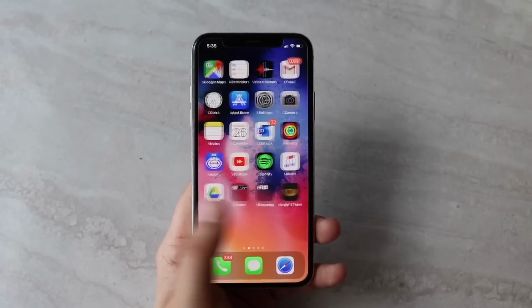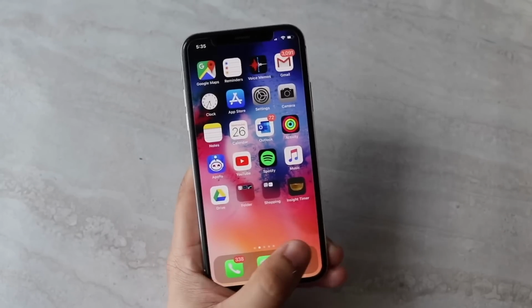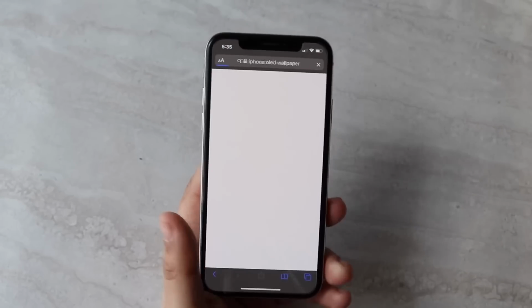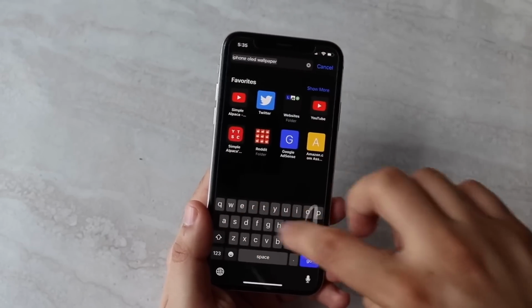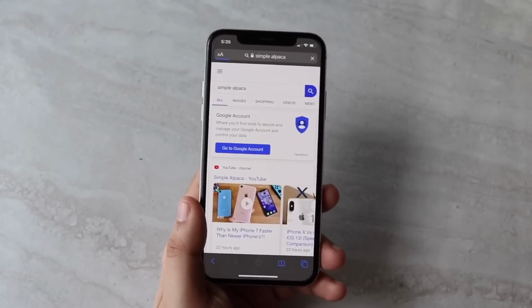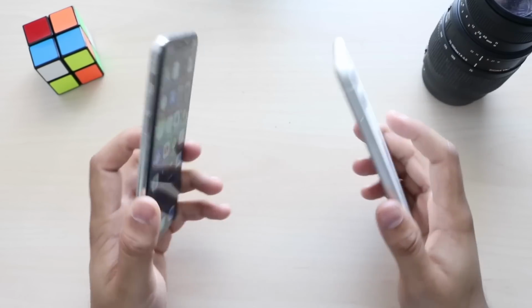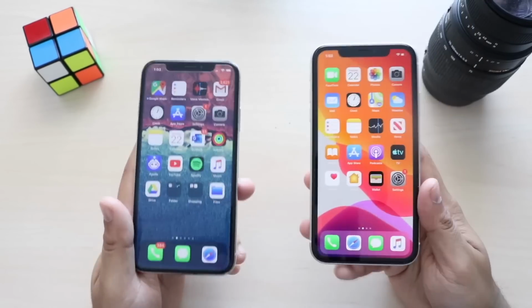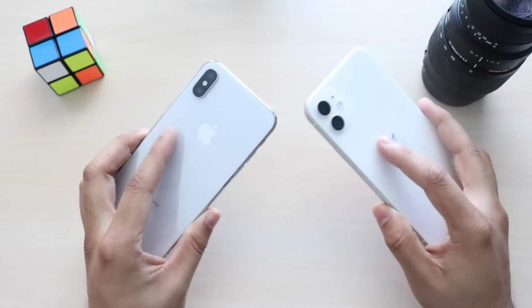So first of all, the most apparent one is the screen, okay? The iPhone 11 screen is still an IPS panel. It's that 828 resolution, which, it's getting better. It's growing on me for sure. With the XR, it was kind of in the middle. I don't think it's a bad panel at all. I think Apple could definitely do a lot more with the resources that they have. But the iPhone 10's panel, even to this day, is still one of the best looking iPhone panels. That's even up there with the XS Max, the 11 Pro Max.